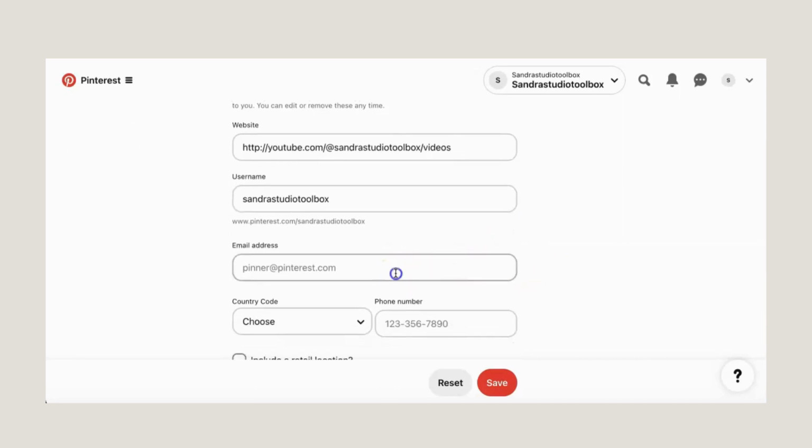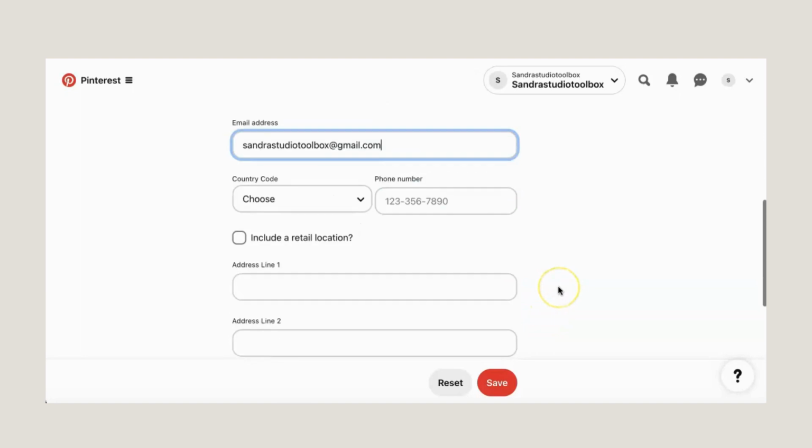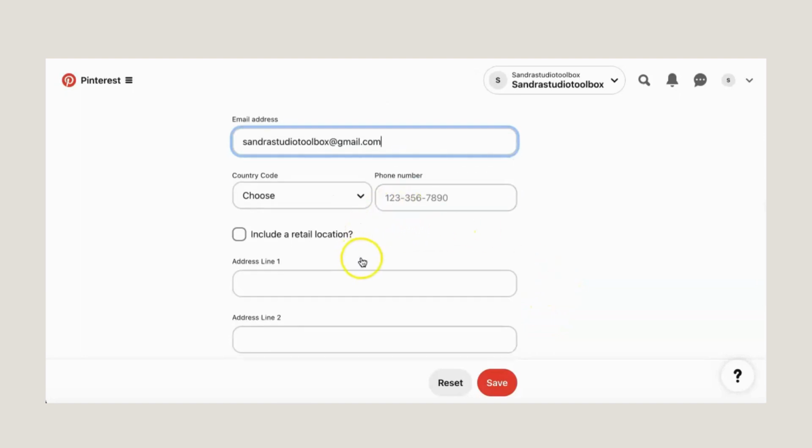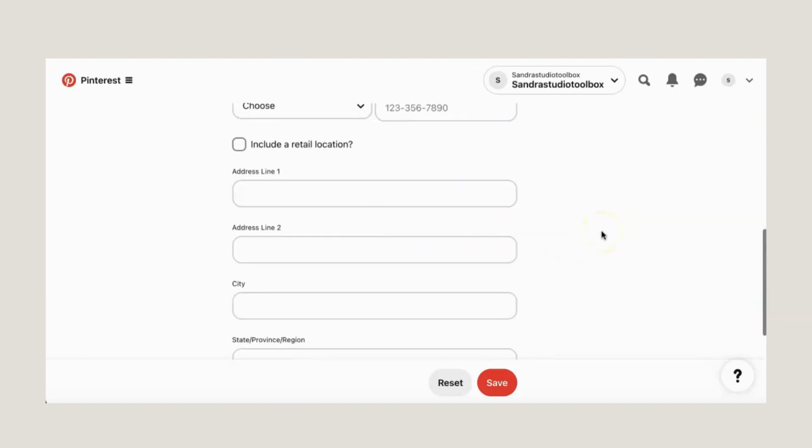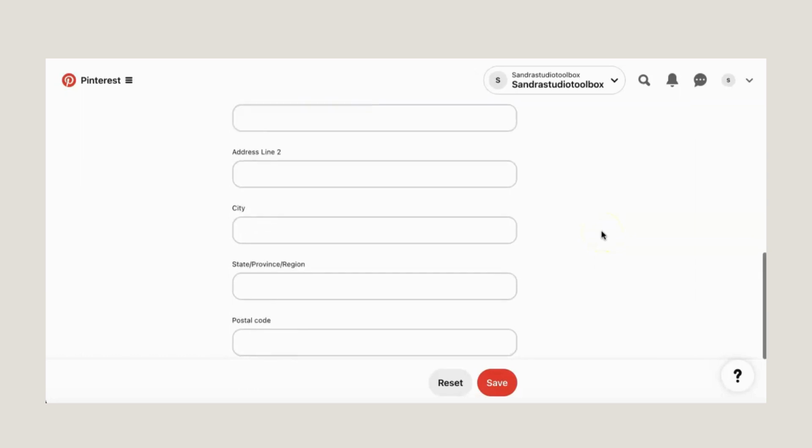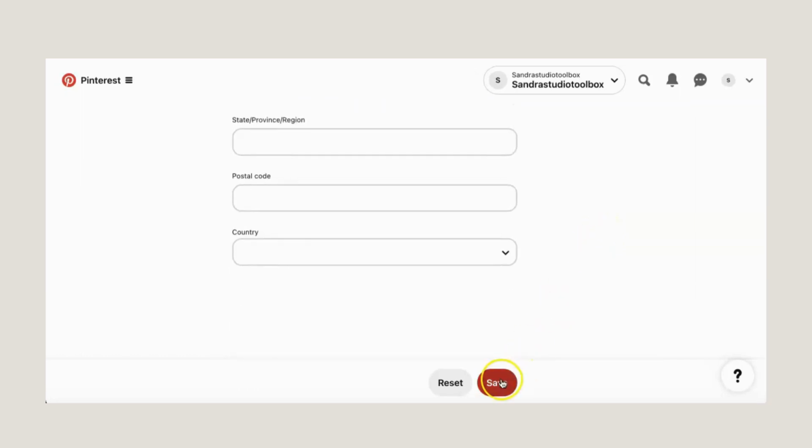Email address. So I'm going to put in my email address here. Okay, we are not adding a number, and we do not have a retail location. So we do not have to click that, and we're going to do save.